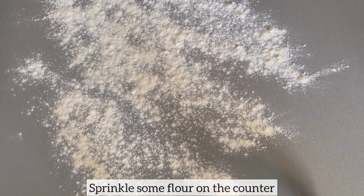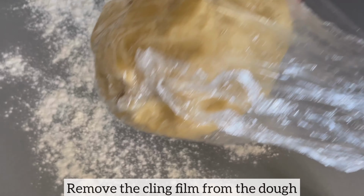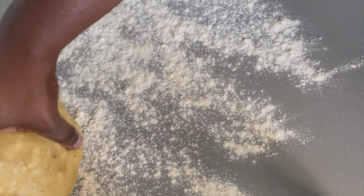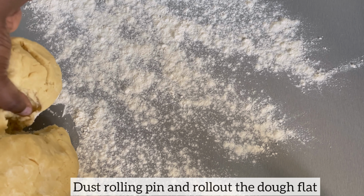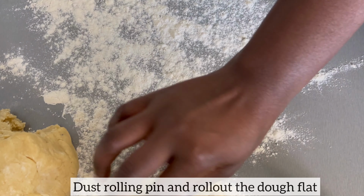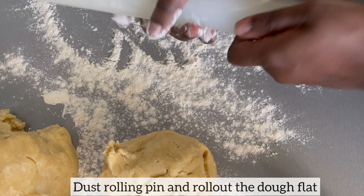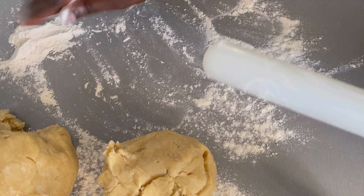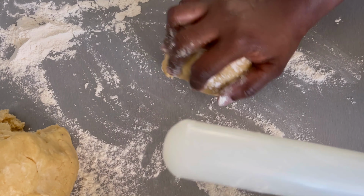I've sprinkled some excess flour on my counter, and the reason is that once I start rolling my dough, this will minimize the dough from sticking to the counter. I also dust a little bit on my rolling pin just to ensure that whilst I'm rolling, my rolling pin also doesn't stick to the dough.